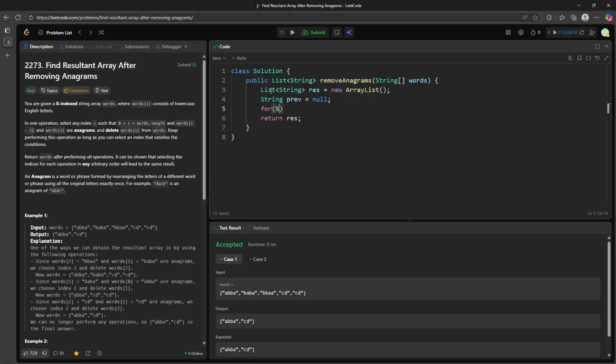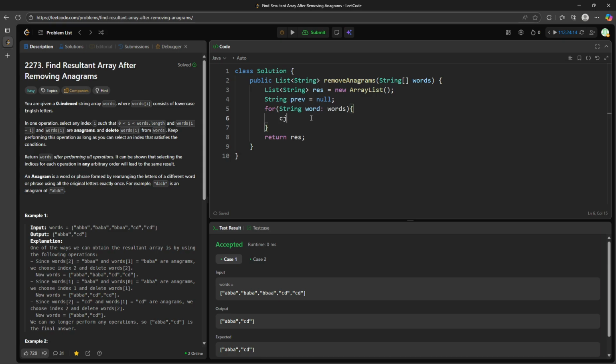Since I'm traversing the string array without the index, I'm just saying for string word colon words, so every single one will be iterated, and I don't care about the previous one because every single time after I do the array sort for this current word, I will update it.